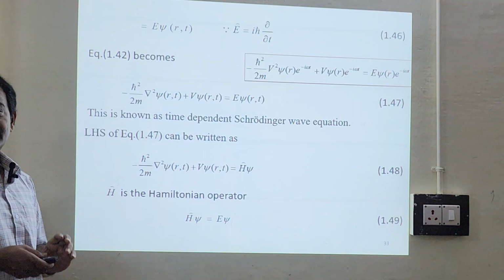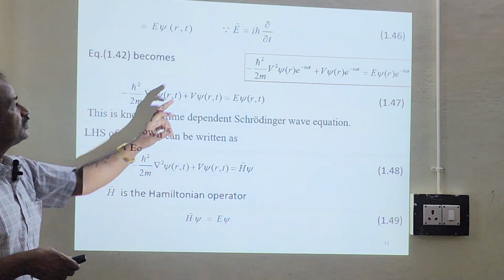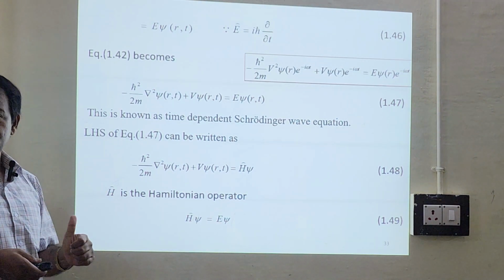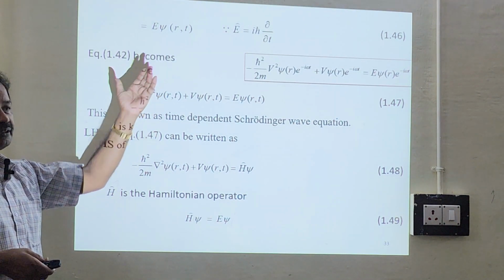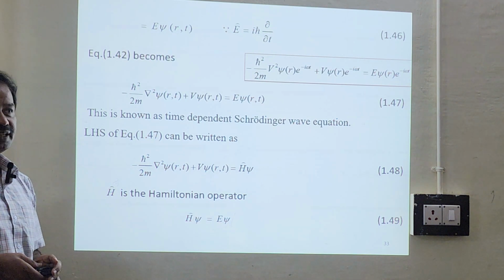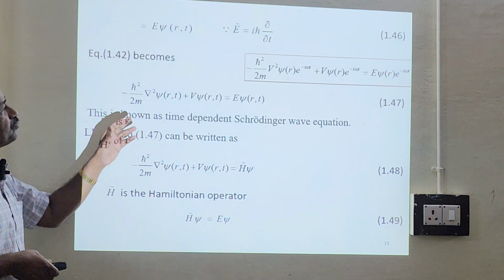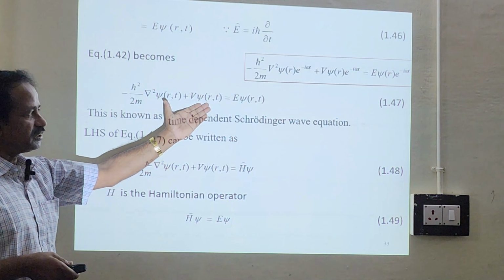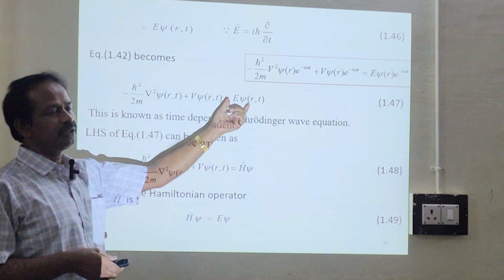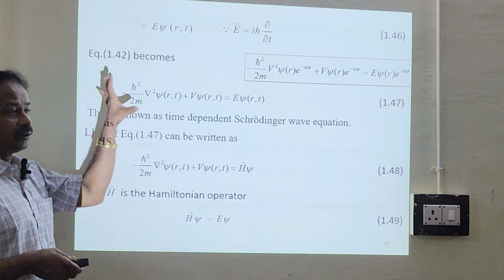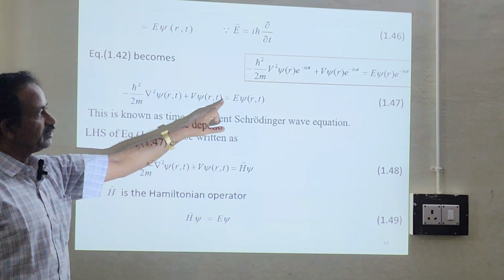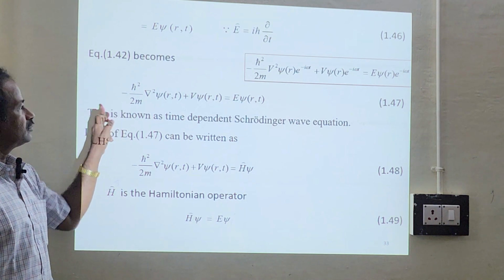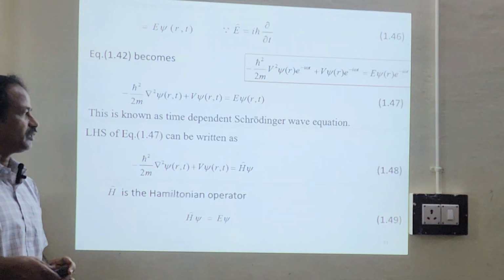So that is the expression for the energy operator. Is it okay? Energy operator. So the expression for the energy operator is given by i h cross d by dt. So you should remember, we know already that the kinetic energy term and the potential energy term, the sum of these two, will give you the total energy term. They are all operators. V is an operator, E is an operator, your kinetic energy also is an operator. So this is the time dependent Schrödinger wave equation.